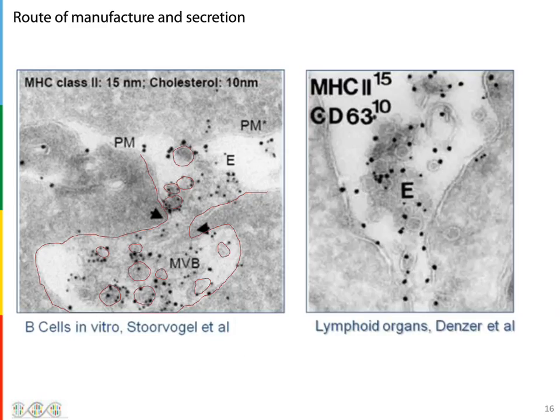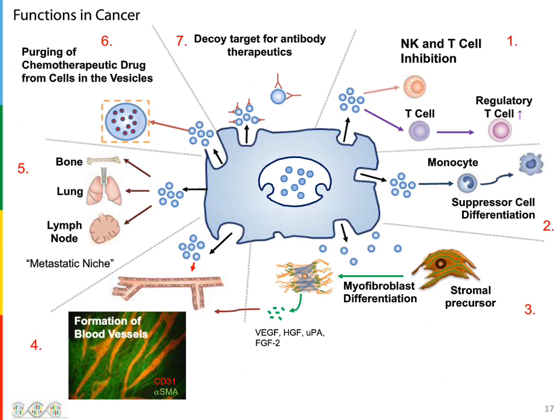So my panel number one, we know that exosomes released by cancer cells can directly interact with cells of the immune system, particularly natural killer cells and T lymphocytes, and can interfere with their correct function. We see diminished cytokine release, diminished capacity to kill target cells, and also exosomes can activate a population of CD4-positive T cells, forcing these to differentiate into regulatory T cells, which in turn suppress other T cell functions. Exosomes are also known to interfere with monocytic cell differentiation. So instead of getting an antigen-presenting cell, instead you're getting a suppressive cell, which again can impede correct immune function.